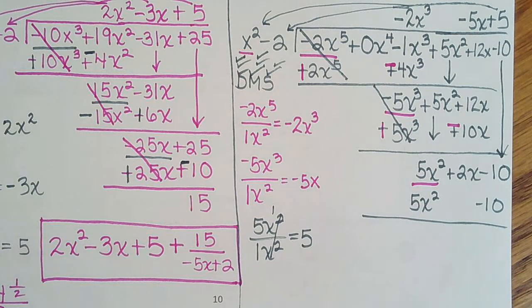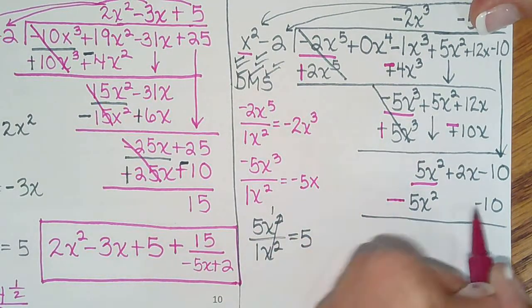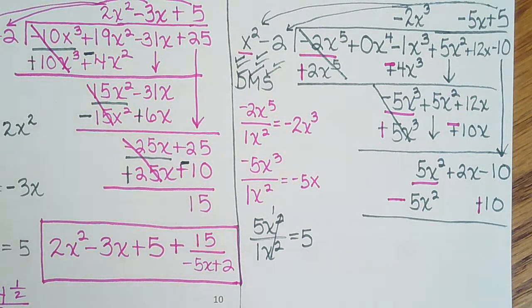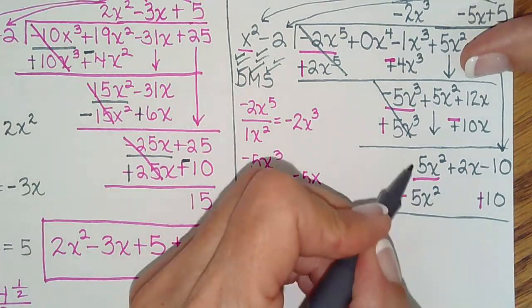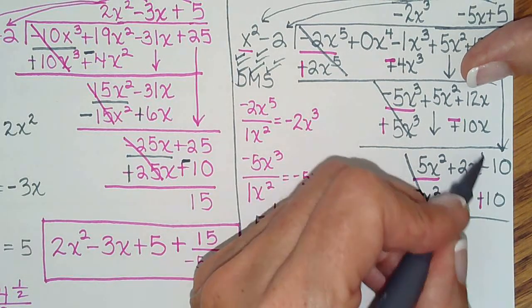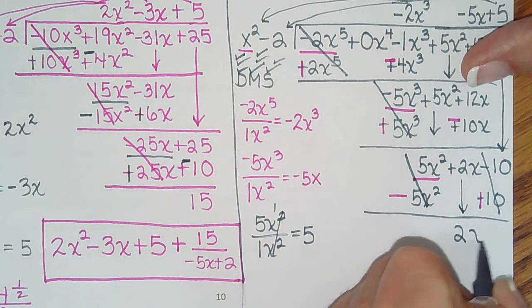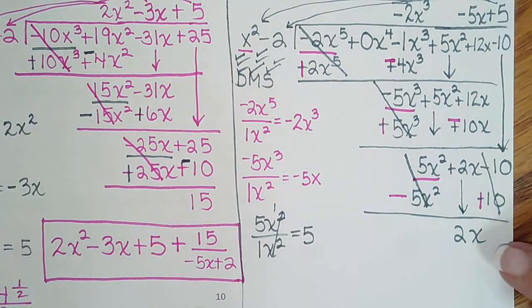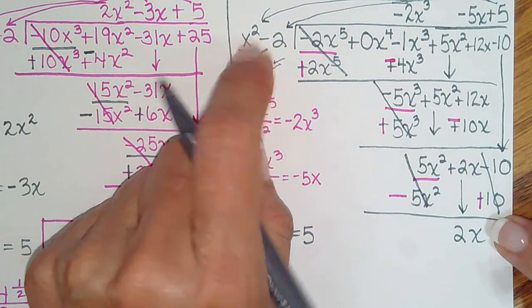And then we're ready to subtract for the last time. So we drew the line, and now we have to change the signs. And so what's the remainder? 2x, right? Because you kind of get tricked and think it's 0 because this cancels and this cancels. But look at this. I have 2x with nothing added to it. So that's going to be my remainder. All that matters with the remainder is that the power is less than the divisor, and it is.